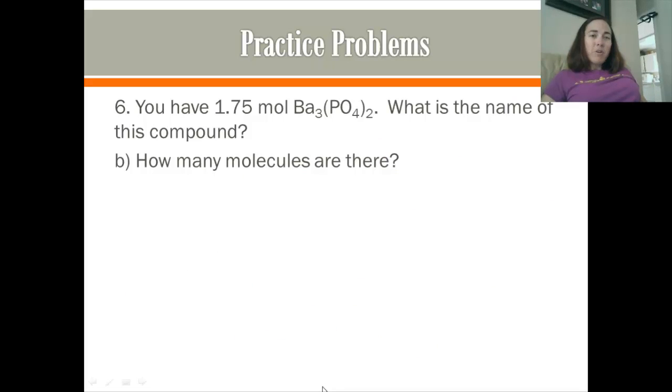Alright, a few more. This is a two-part question. Actually, there's a review question there at the beginning. It wants to know, what is the name of this compound? So when I look at this compound, I think that it is ionic because I see barium, which is a metal, and PO4 is a polyatomic ion. So if you look that up in your reference packet, I think you can figure it out. The name of this compound is barium. Did you find PO4? Phosphate. No prefixes or anything like that.